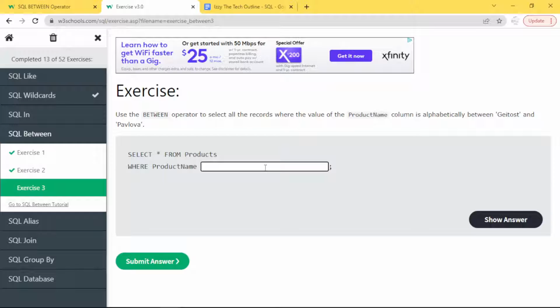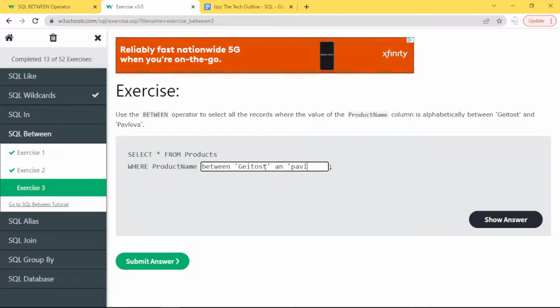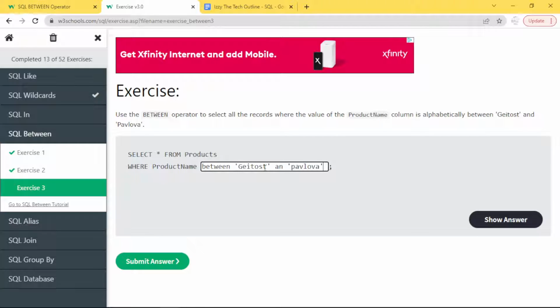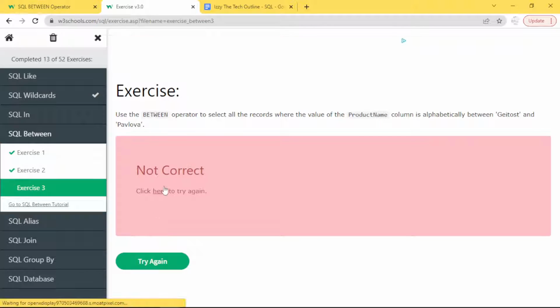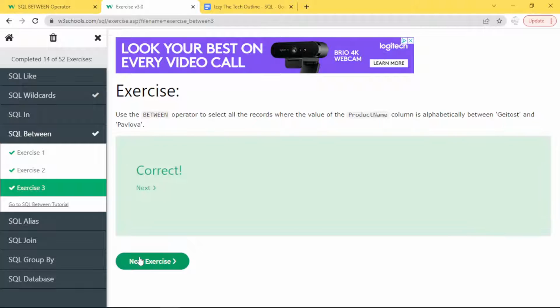So we're, again, selecting everything from the product table where the product name be... okay, so I know what I did wrong here. Oops. Oh, maybe this is what I did wrong. And that is correct.